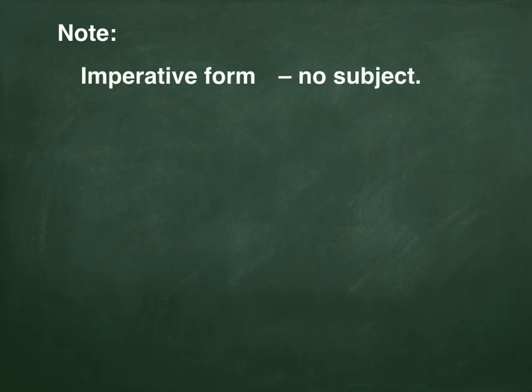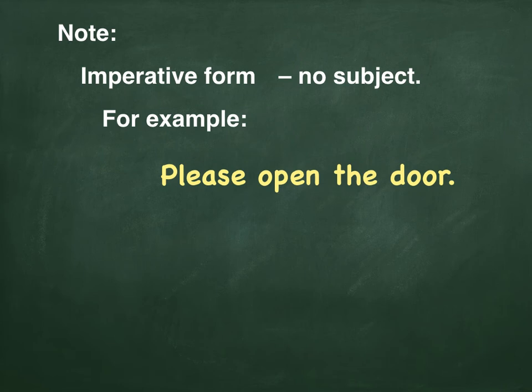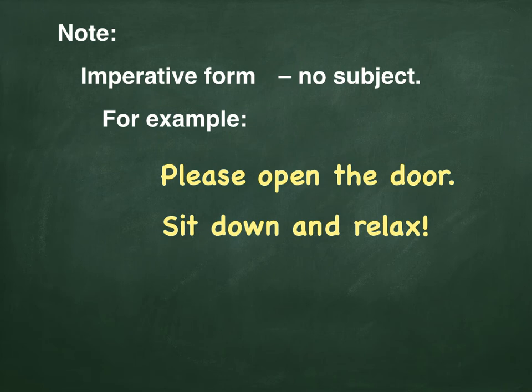In English, when we use the imperative form, we don't use a subject. Look at these examples. Okay, this form is still a grammatical sentence because we understand that the subject is you. When you see this pattern in this lesson, don't be confused. It's okay. It's good grammar. It's a sentence.